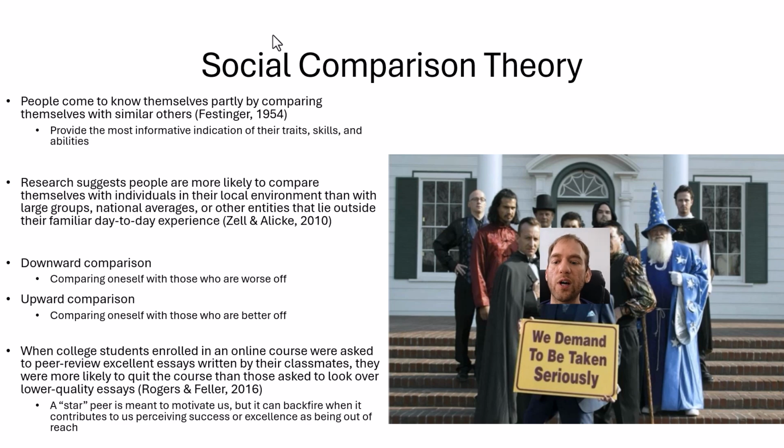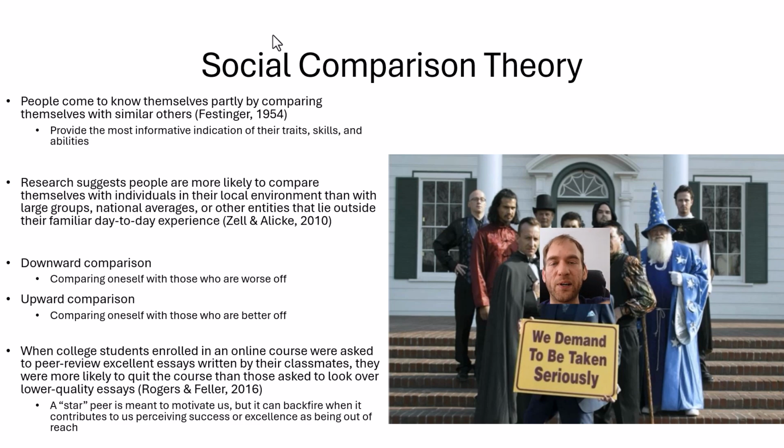We have two forms of comparisons that we're going to talk about. Downward comparison, that is comparing oneself with those who are worse off, and upward comparison, comparing oneself with those who are better off. So there are multiple examples of this, but a classic downward comparison, by classic I mean one that I say all the time: you can watch a reality TV show and you can be like, ugh, those people are idiots. I would never do that. Damn, they're dumb. And then all of a sudden you feel better about yourself.